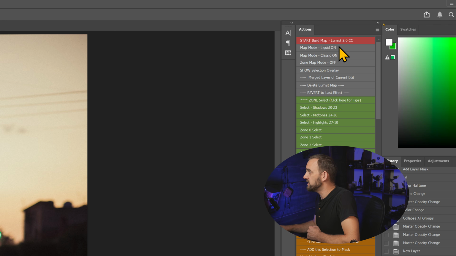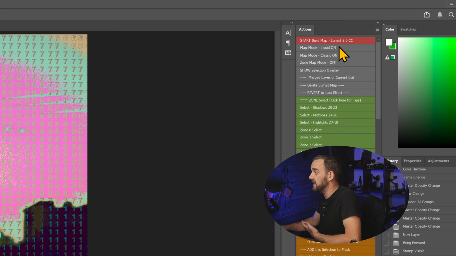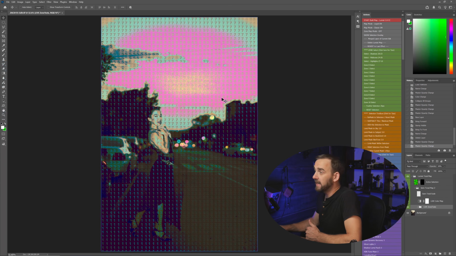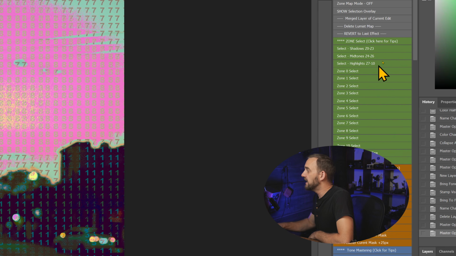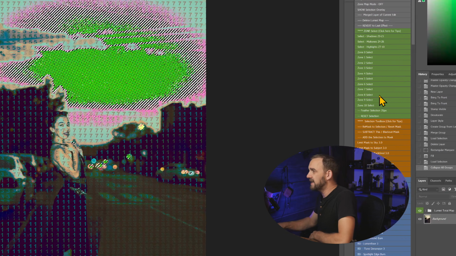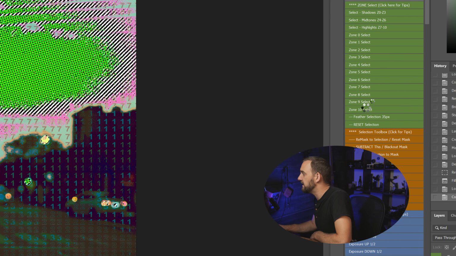Well, there's a few ways to do it. The basic luminosity masking way is you can say, hey, here's the map, and you're looking at your tones and you say, okay, this is dark. Here's the face, zone 5, 6, 7. My sky's bright. So what do I do about my sky being bright? Well, I could just say select zone 8, right? And it's selected. I could say, no, also select zone 9 and 10.